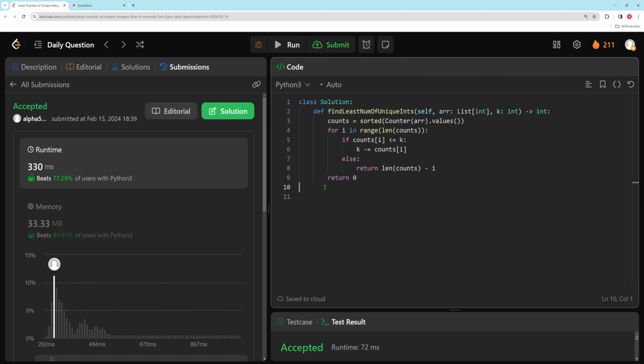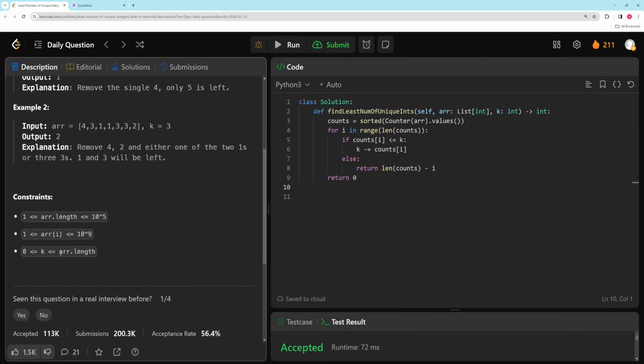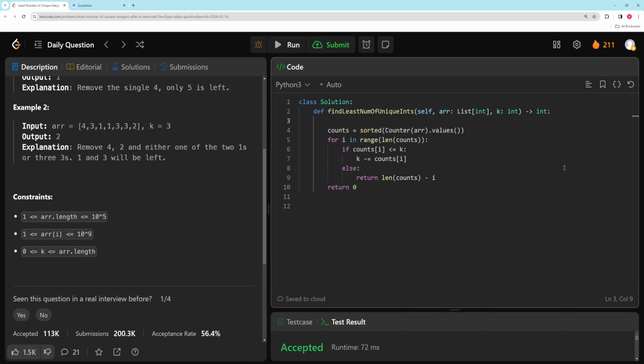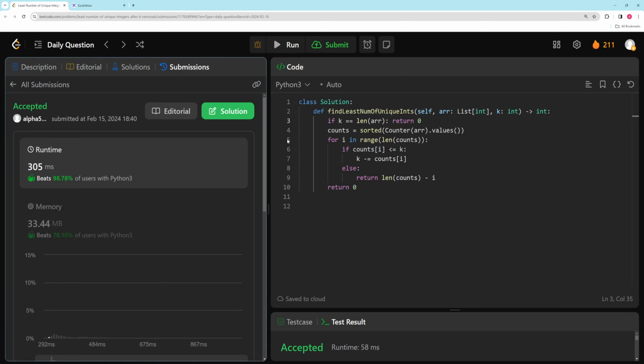And yeah, let's actually check what our k value can be. So k can be the array length. So we can say if k is the length of the array, we just return 0. We could do this too to speed it up in that case. I don't know how much of a difference it'll make, but yeah. Okay, so we don't technically need this because it'll never get here, but we'll just have it as a default.